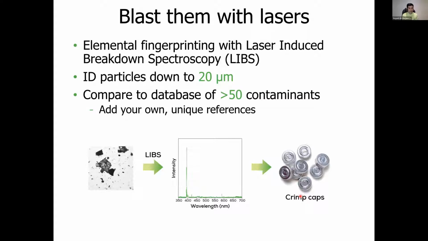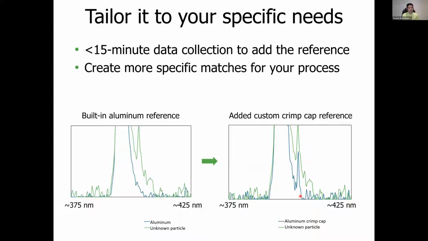So a combination of LIBS and 2 kinds of Raman spectroscopy gives you enough power to identify any kind of particles that there is, using these databases. But that's not all that Hound does. You can tailor Hound to your very specific needs. So if you have proprietary materials or materials that are unique to your application, Hound also works with those applications. I have one example of such material here.